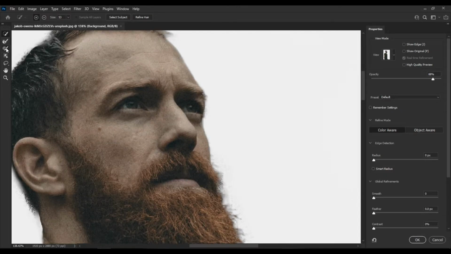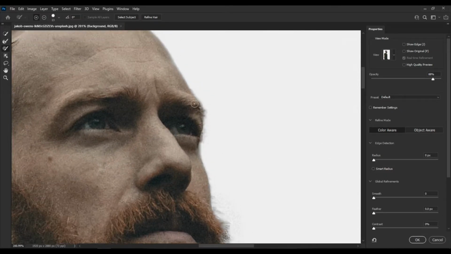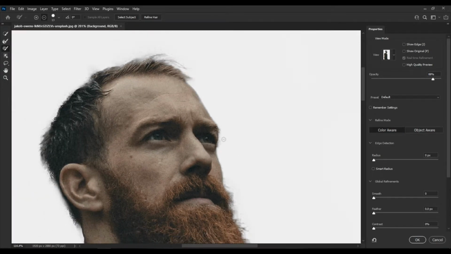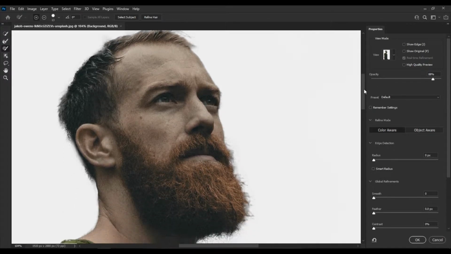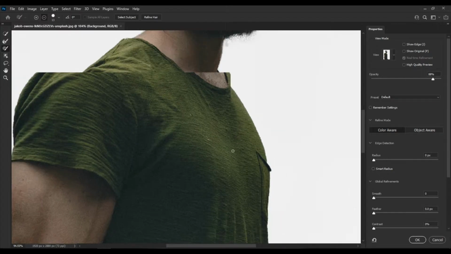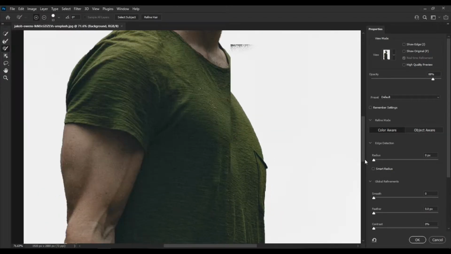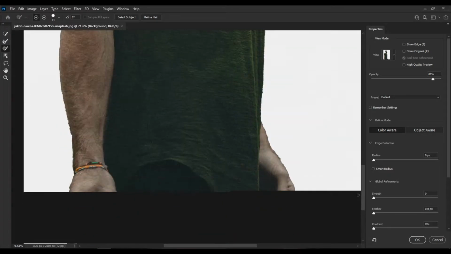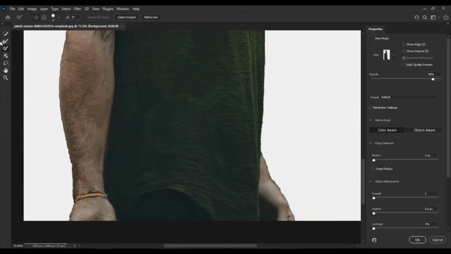And I'll also use the brush tool to get back this tiny area here. And I'll quickly look around the rest of the body to see whether I need to adjust something.